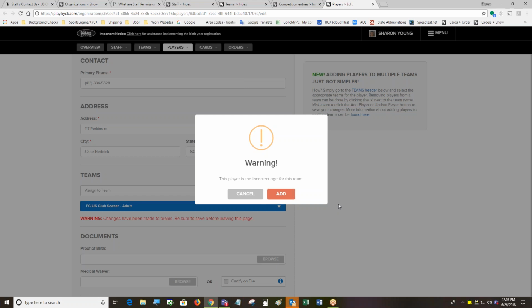And now you've got to pay us $50 for that adult player card because you have them in two places with two different ID numbers. We don't want to charge you that, but the system and U.S. Club Soccer, we don't know that you've done that. So please, when you receive a warning, I would say stop, click cancel, go check it out before you click add.